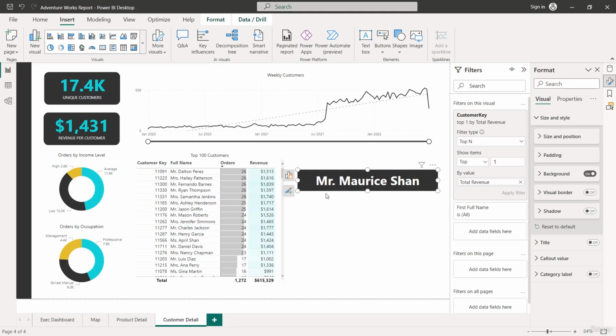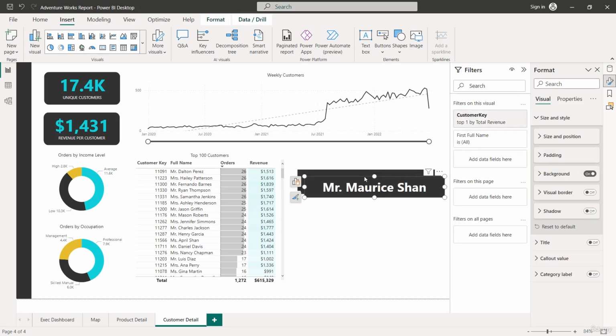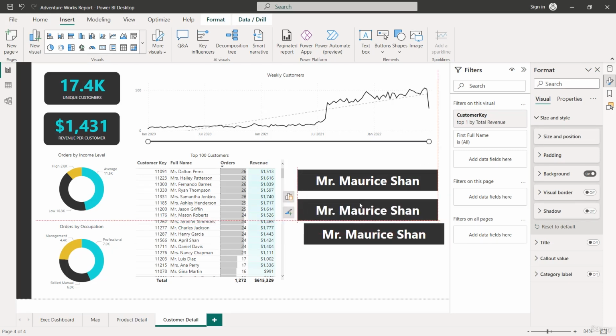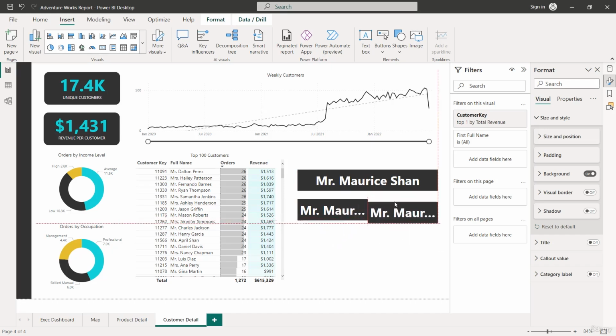And the next step was to show 2 more cards, just show for this particular customer the number of orders and the amount of revenue. So let's copy that card, paste it 2 more times, and let's drag these to give ourselves a little bit of room here. And these are going to be smaller, so I'm going to align the sizes, just kind of get these things roughly in place. And again, you can kind of use your own judgment here.